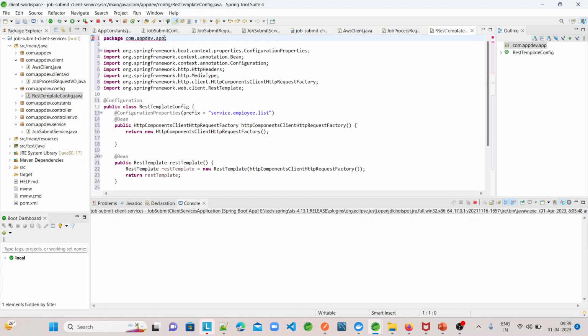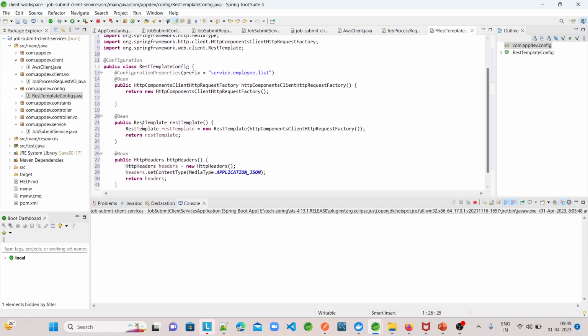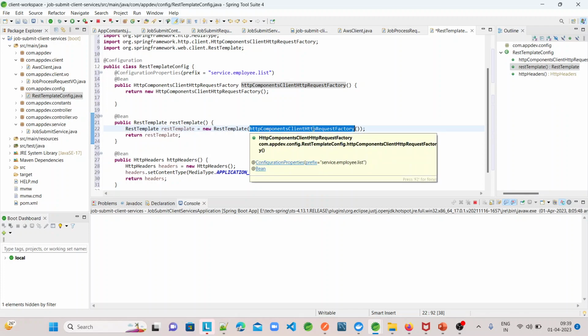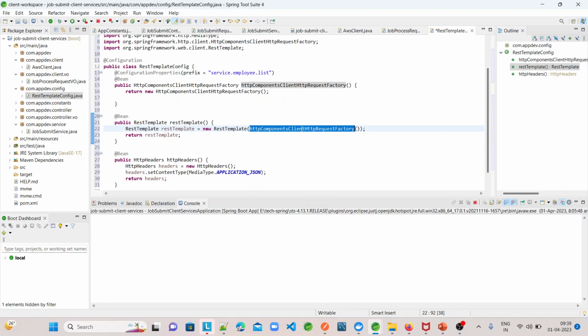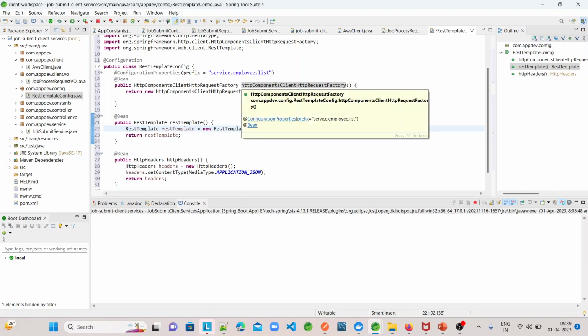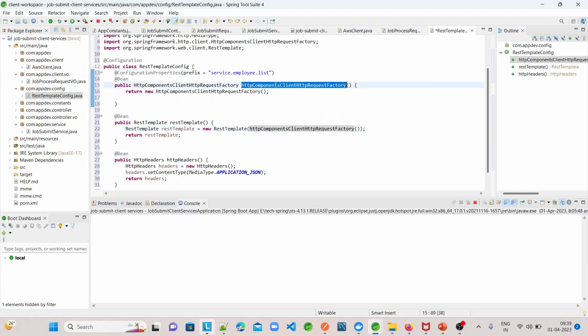If you see here, we are creating a REST template bean with customized settings from the HTTP components client HTTP request factory. This factory is created with properties like service.employee.list.